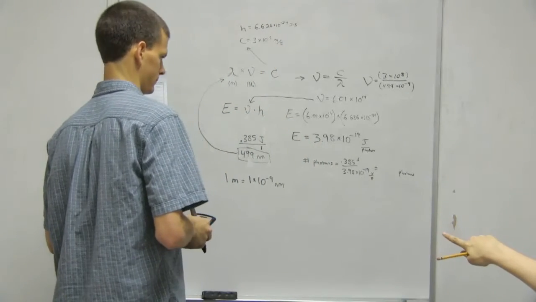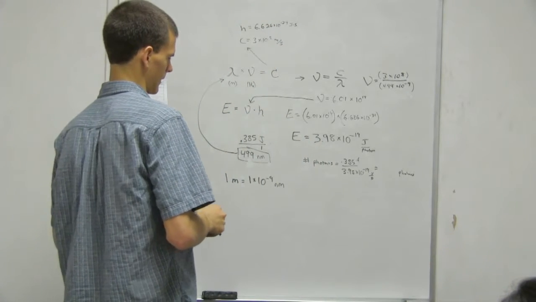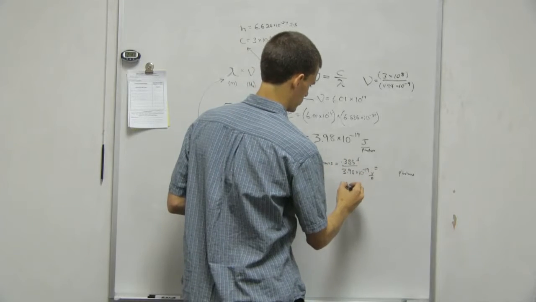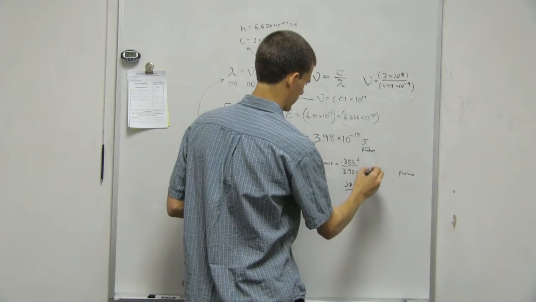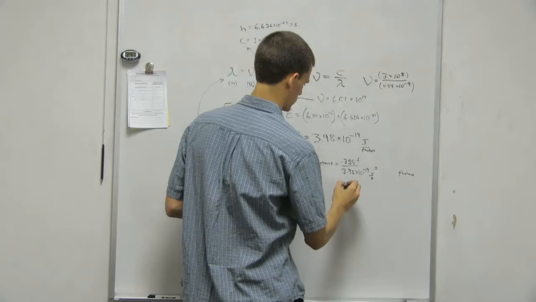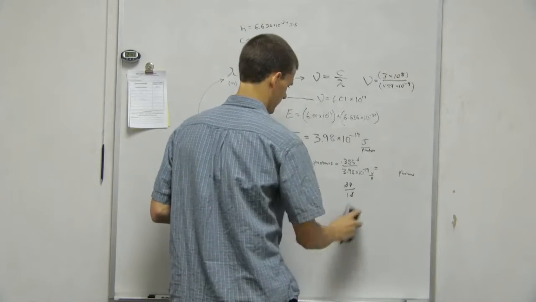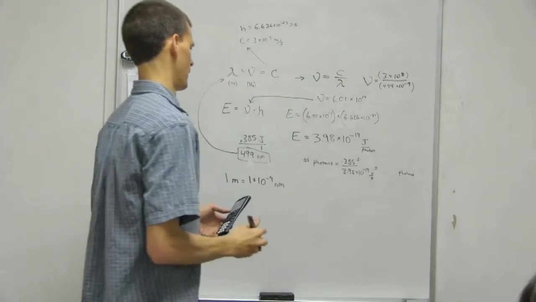So you cross them out and the photon stays along, right? Yeah, let me make sure, because that's joules times photons over 1 times joules. Yeah, so it's photons over 1. Yep, so our units are right.